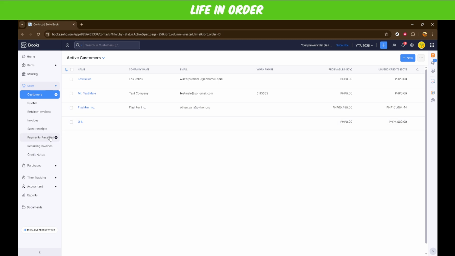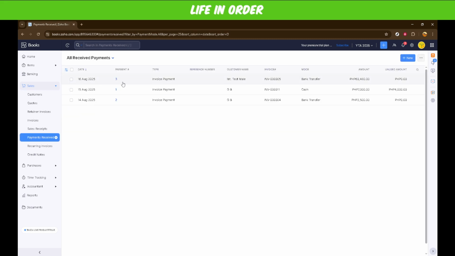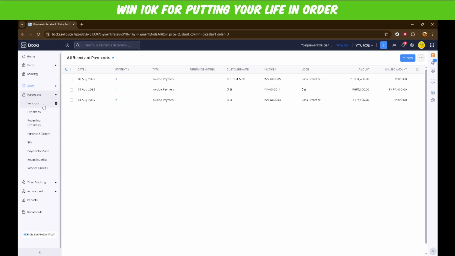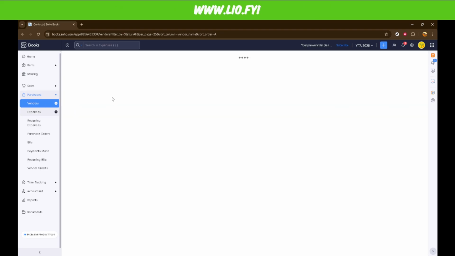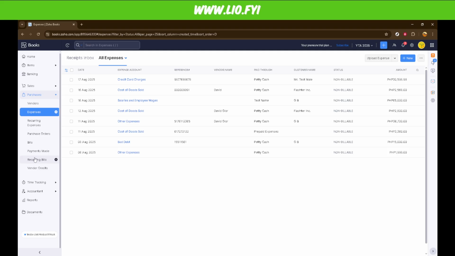After reviewing sales, shift your focus to the Purchases tab. This section functions similarly to sales, but is dedicated to your expenses. Here you can manage vendor invoices and payments and keep track of purchase orders. Efficiently handling your purchases helps in maintaining accurate records and can aid in expense forecasting.